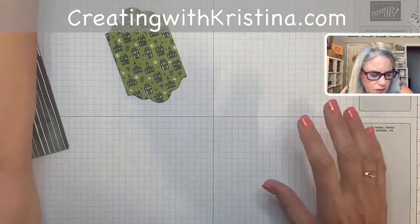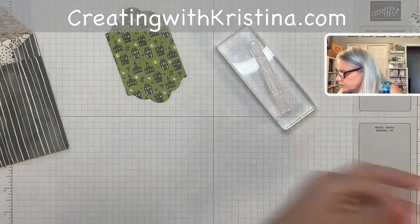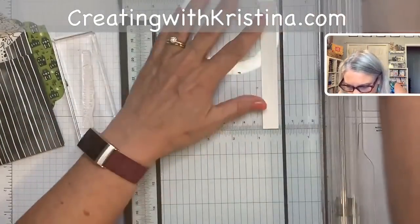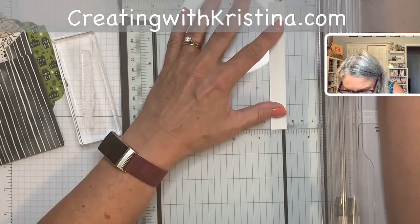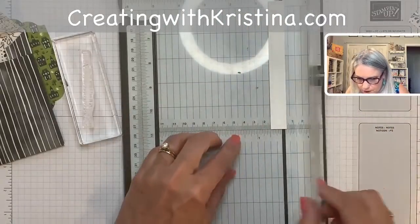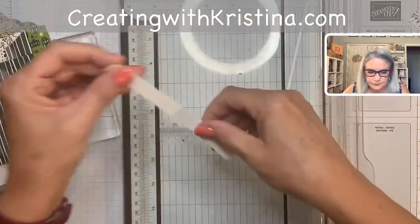All right, we want to stamp a sentiment on a half inch strip of paper. Okay. Oh, you know what? That's not half an inch. Looks like 3/4 of an inch. I want half an inch. So let me put this in here. There's half an inch. Oh, yeah. I was just going to cut a wee bit off. Okay, stay still. And now while I have it there, I don't want it to move. Okay. There we go. There's a half inch.